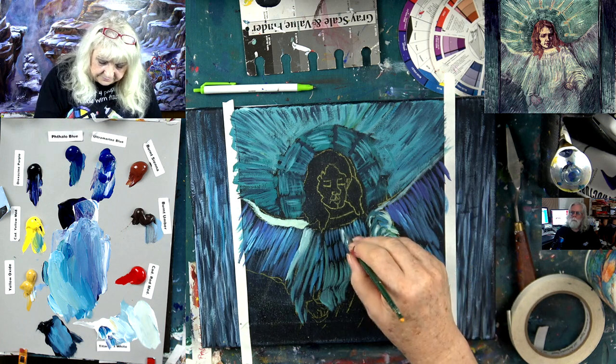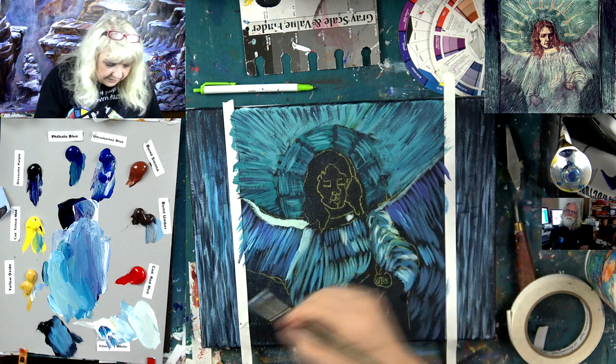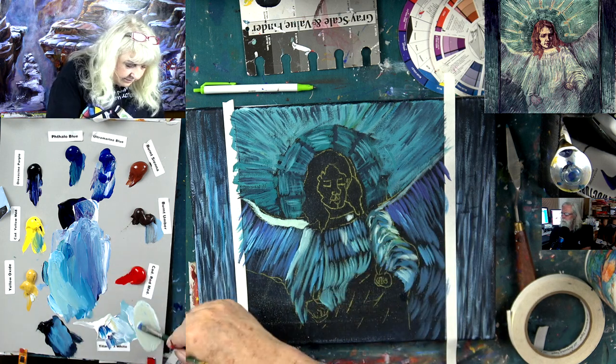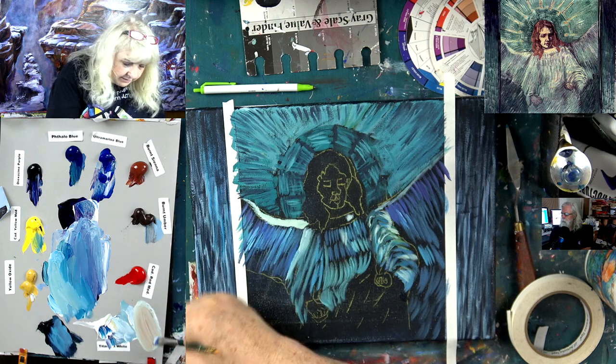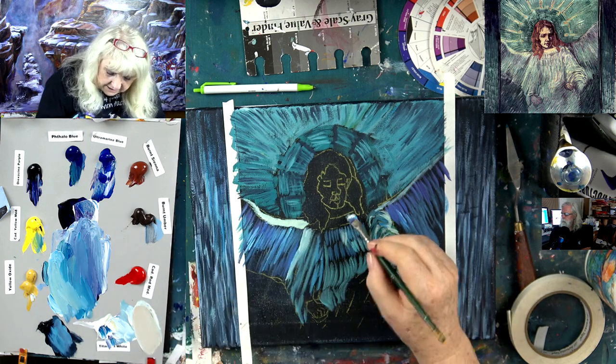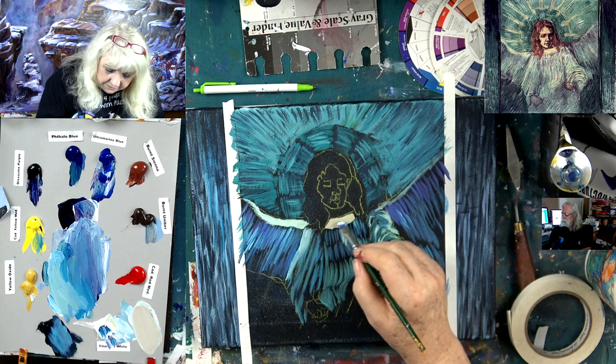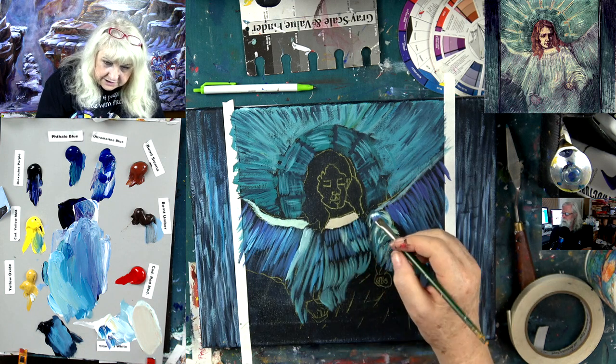So, let's get this one. A little more yellow oxide. It's a little warmer right up around his collar, with a little bit of burnt sienna in it too. It's got a little brown to it. Could be caught in his hair too when he did it. Probably picked up some of the brown color from his hair.